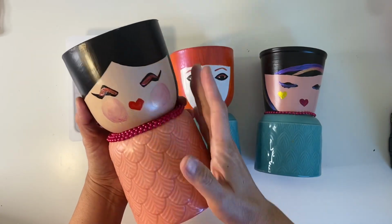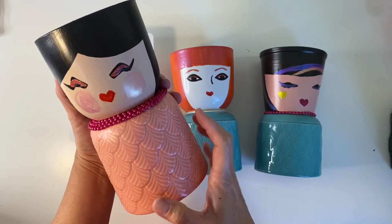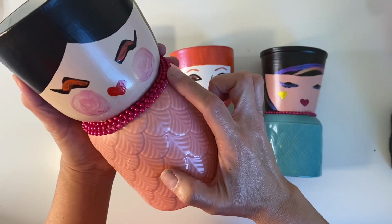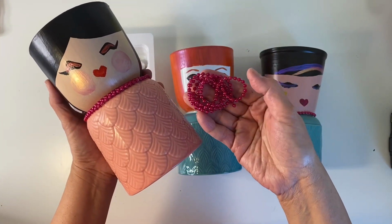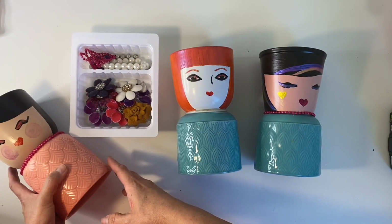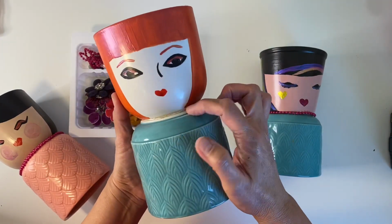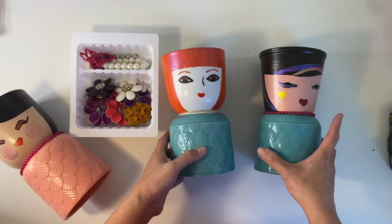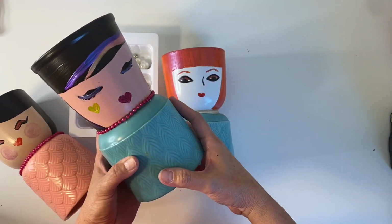Always make your face pots colorful by creating a different hair color, putting eyeshadow, lipstick, or blush, put beads around the collar. You can also put bows on the hair, brooches, old accessories that you don't need anymore. You can use that for your face pot. And if you want to put different hair colors, you can do that too.